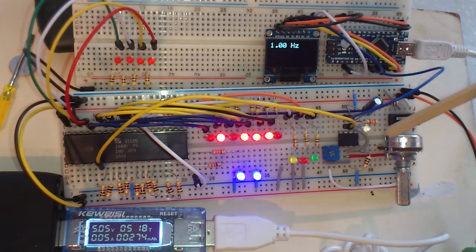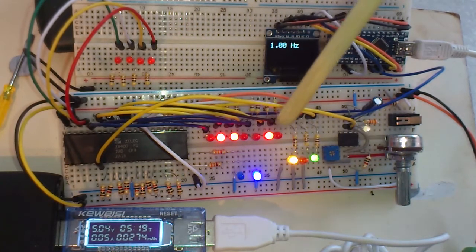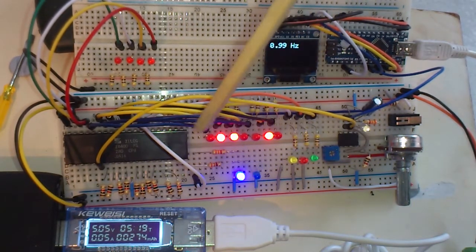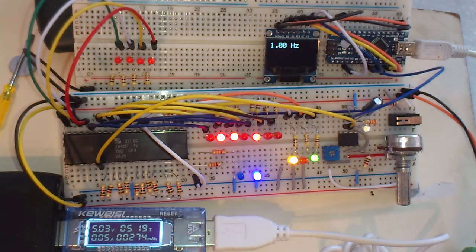I mean, you can see it approximately by looking at the light, but we're going to raise the frequency really high, and it flashes too fast to be able to see it, so it's nice to have a display. And also I want to look at these higher address pins to show you what happens during the 2 clock cycles when the Z80 is doing a dynamic refresh. So yeah, I think that's that.